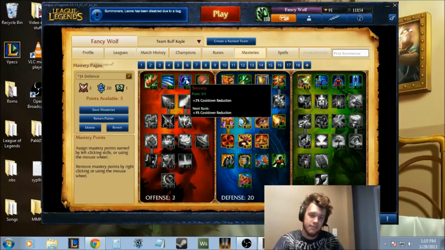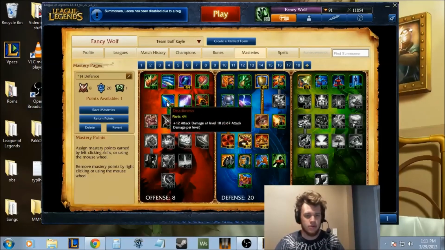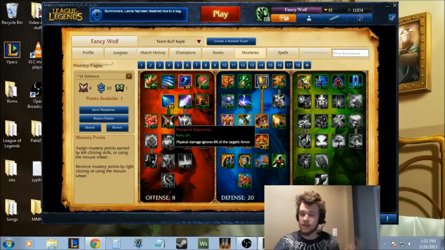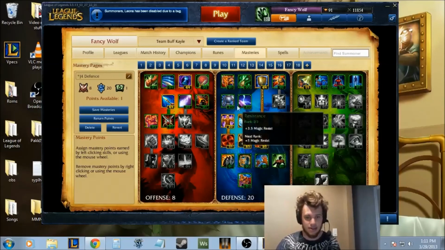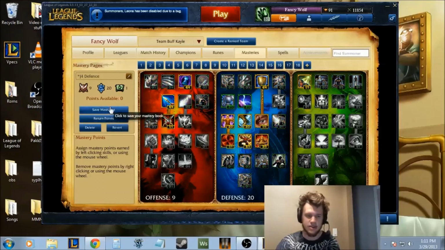You can get that, or you could get one more point into cooldown reduction. Cooldowns are very, very powerful in Dominion because you always want to have your spells up. We will, however, be able to decide between, do we want 8% more armor pen or 3% damage reduction? Now, we are defensive Jarvan, but all this right here is a lot of bulk already. So we're just going to take that extra armor pen to make sure that our abilities and auto attacks are dealing that much more damage.